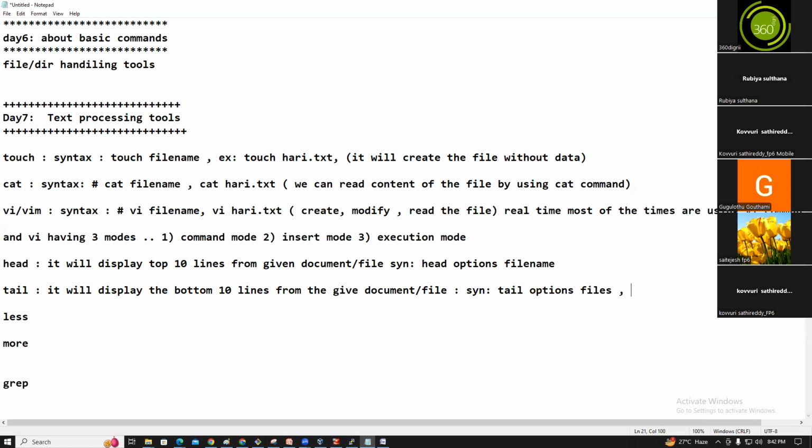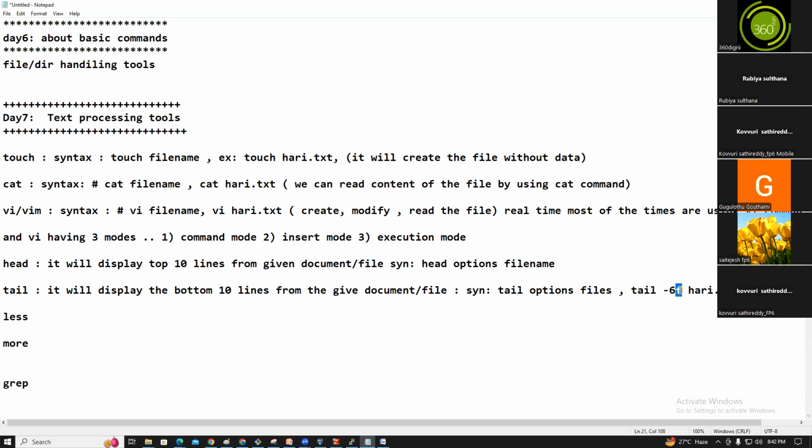And hyphen f, what is that, guys? Tail hyphen f, something like tail hyphen f with a file name, hari.txt.